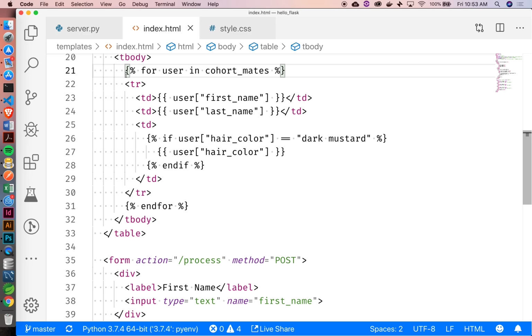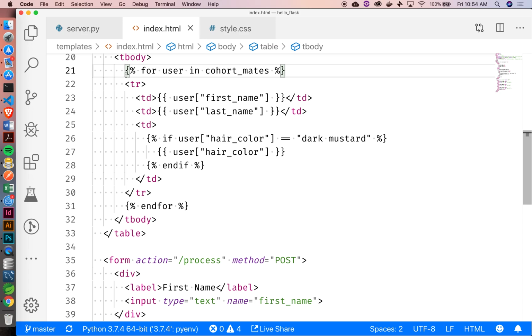What do these double curlies mean? We just talked about those up above where we were doing url_for, right? Yes. Okay. Anyone else want to jump in on this?